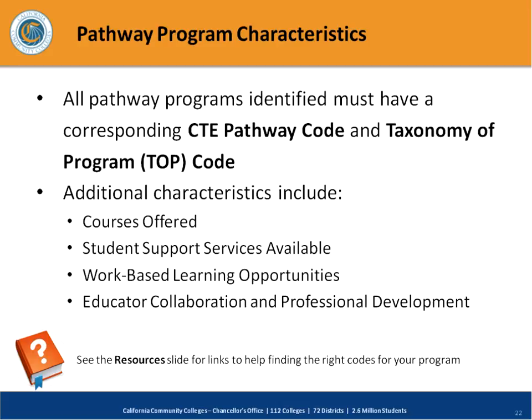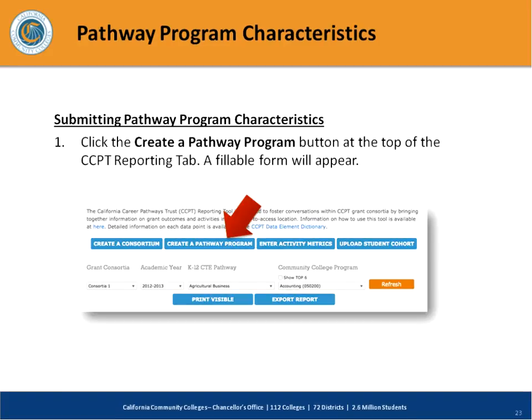And then the other thing that you're going to be reporting related to your pathway are these various characteristics. Again, these are not mandatory for CTE, but they're a great way to have a conversation about what it is that each pathway program includes, because we know that it's not the same from site to site. There are some sites that may have been linked learning partners for a long time who may have very complex programs with combinations of both CTE and math and English courses and embedded work-based learning. And there may be other programs that are just starting out where it's basically a series of linked courses. So this is a way for you to be able to identify what those characteristics are.